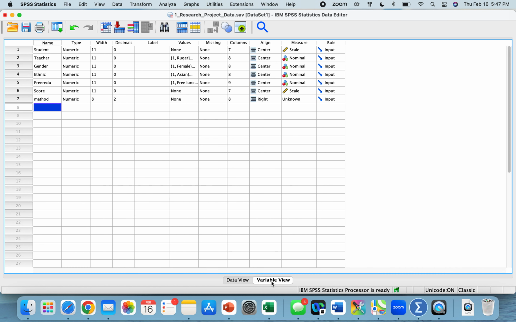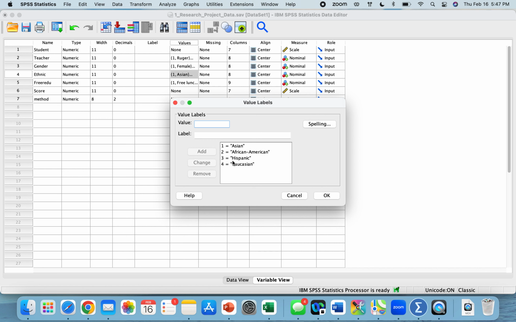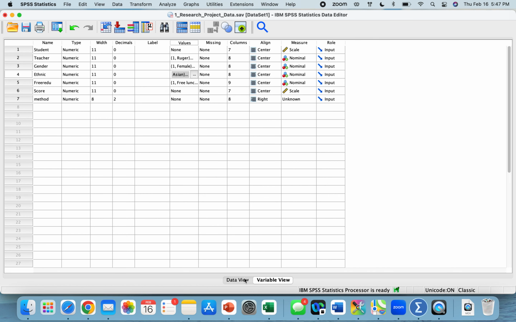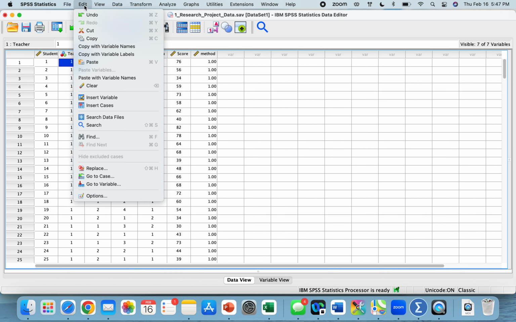So when you go to the variable view, ethnic, if you click on that, Caucasian is 4. So what I did, because this was the only way I could think how to do it, I want just ethnic 4, but you can see they're not sorted by ethnic.